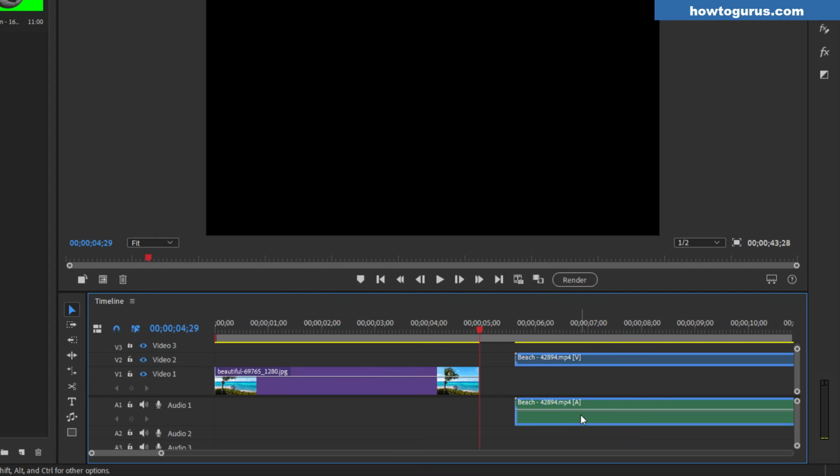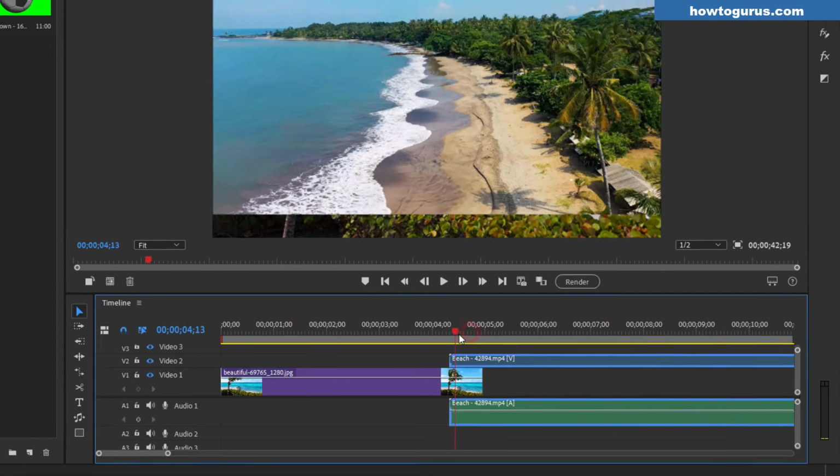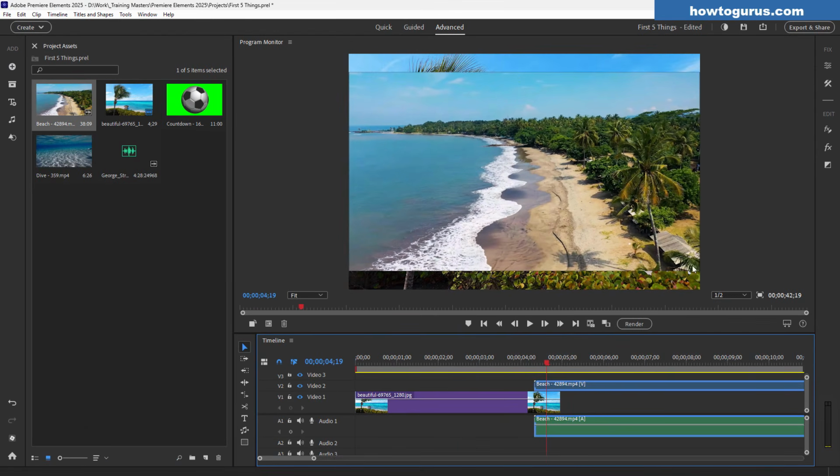Notice that the audio stayed here. It's our first audio track, so it's on audio 1. And the video is up here. Now, if I pull this back and forth, notice how the audio moves with the video, even though the video is on a different track. You can overlap tracks like that. On the overlap, my video is actually too small for my play window in here. So I have a couple of choices. I can change the size of my video to match this video clip, or I can enlarge this video clip to match my image area. And it's up to you which way you want to go.